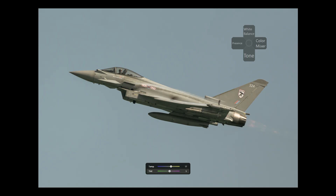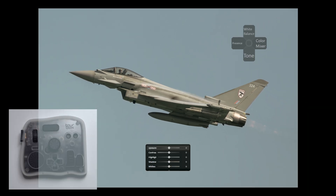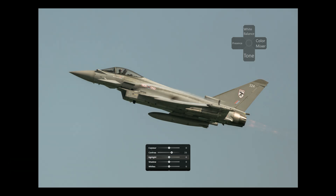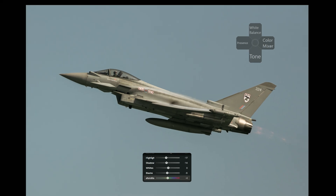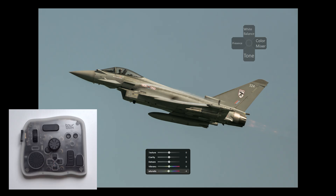So that's the white balance set. Let's change over now to our tone panel — we can see on the HUD that to bring it up we press the downwards directional button. The dynamic panel opens up and we can adjust any of the sliders in the tone panel by rotating the centre dial. To switch between sliders we simply rotate the wheel. The final panel I like to open to get my workflow going is the presence panel, so we press left on our directional buttons, and again go through each adjustment slider using the centre dial and rotation wheel.